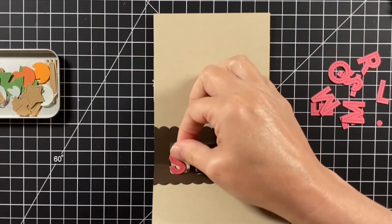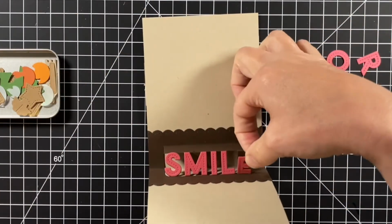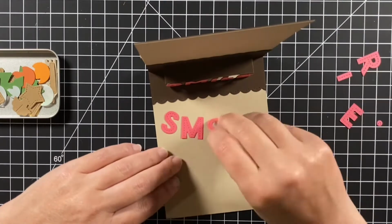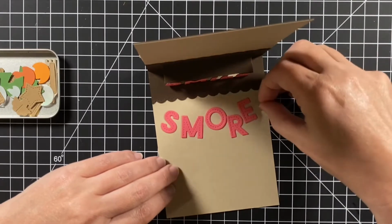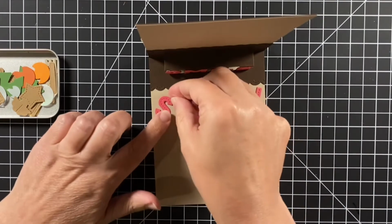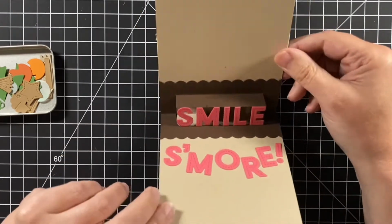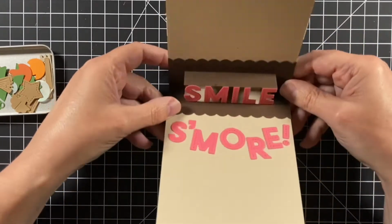Now I want to add that pop of color that was on the front of the card, bring it inside the card with the guava cardstock, and so I'm using Oliver's stitched ABCs on those letters. They fit perfectly on the pop-ups. And then I'm also going to spell out S'more, so it'll say Smile S'more. And I'm using the exclamation point and also the apostrophe, in this case, from Oliver's stitched 1, 2, 3s. Just glue everything down, and we've got our saying inside, and we could stop there if we wanted to, and it would be great.